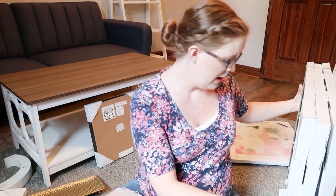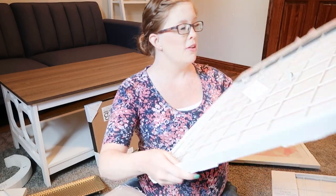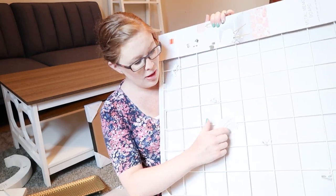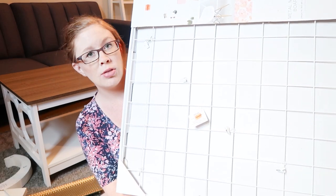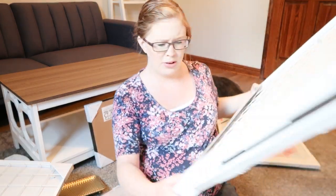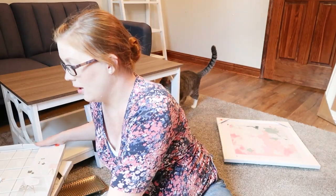These next ones were the score of the century. I was thinking instead of a cork board, I'd do some metal grid boards. Normally they are $29.99, but these were all on clearance for $2.99 — 90% off. I ended up getting three because I don't know exactly where I want to hang them. I basically got $90 worth of boards for $9. They were all in perfect condition — I'm guessing they just didn't sell. So it was my lucky day and I was super excited.